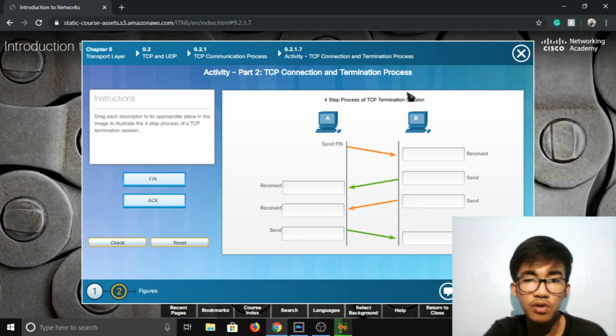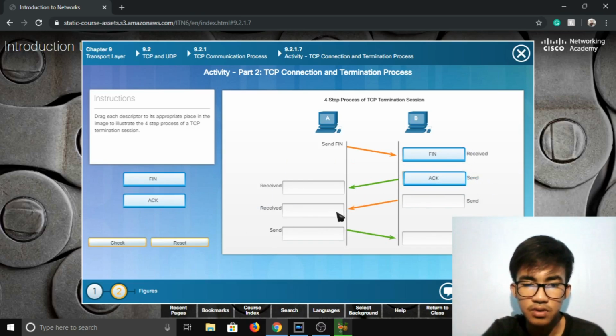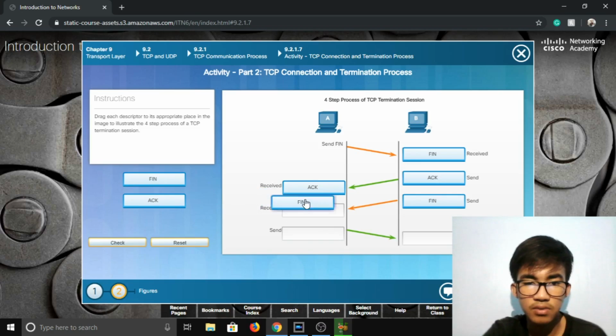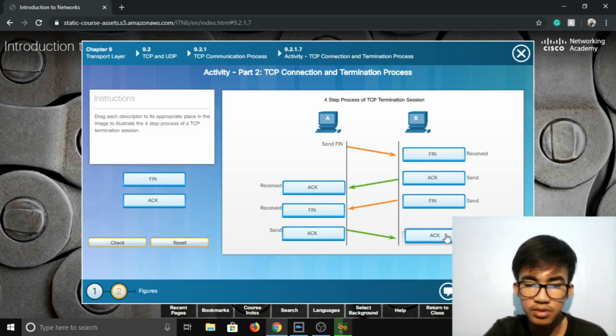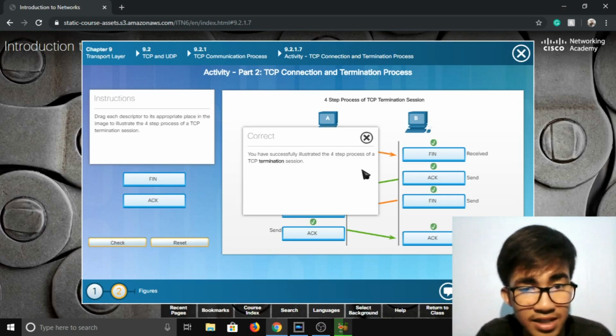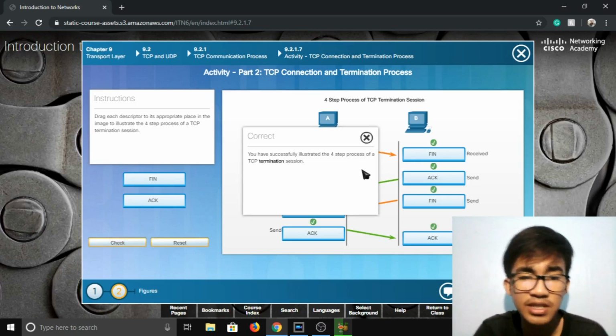These are the descriptors. PCA sends FIN, and PCB receives FIN. Then PCB sends ACK, and PCA receives ACK. Then PCB sends FIN, and PCA receives it, and then PCA sends ACK, and ACK is received. Let's check it. Yes, it's all correct. It says you have successfully illustrated the four-step process of TCP termination session.